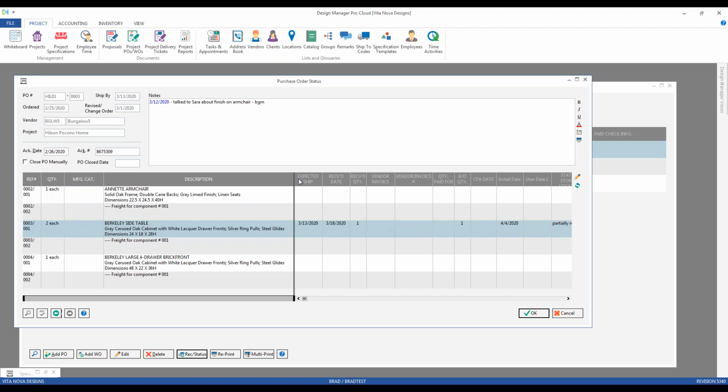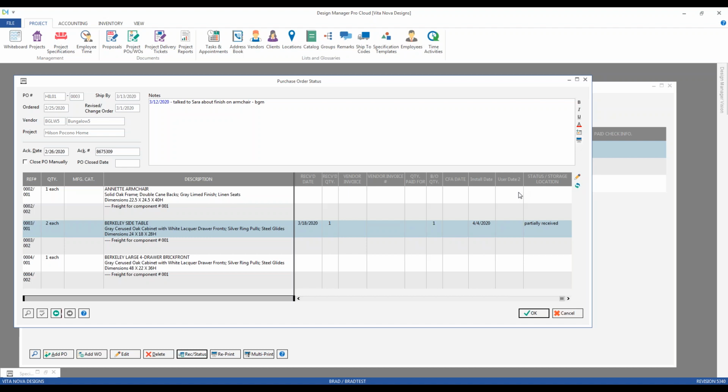And if we click OK, take a little bit of time now to notice that all of that information is updated on the outside purchase order status window itself. So we can see the expected ship date, the receive date, my current received quantity, again, that vendor invoice date and number information is there for my reference, as well as the quantity paid for, which we'll see a little bit later, my back order quantity, and I have my install date and my storage location. The user date 2 column will also update as soon as I exit this window and come back in.